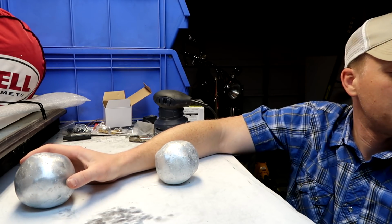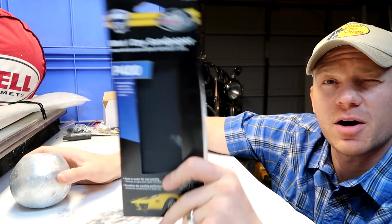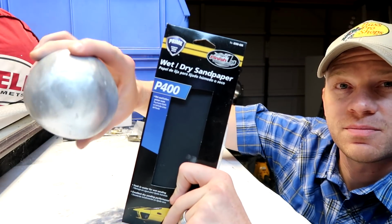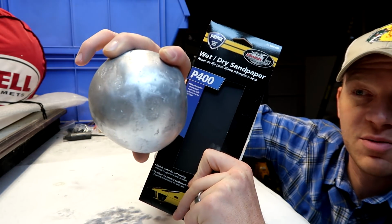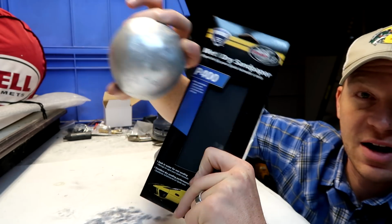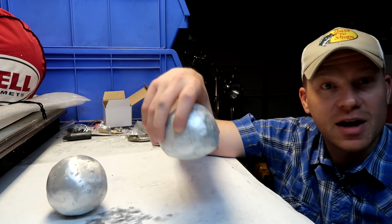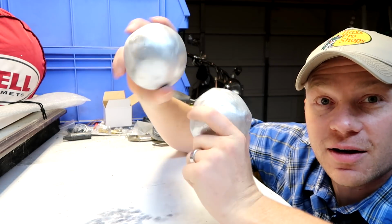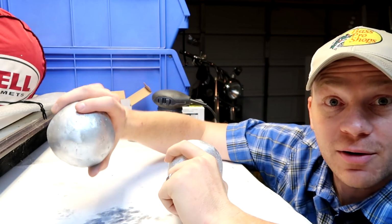I've gone and picked up this 400 grit sandpaper from AutoZone. I'm gonna use this on this one, and then once I get this to its end point, which I'm also gonna polish after I use the 400 grit, we're gonna compare the two, and then I'm gonna do all that work again on this one till I get two real shiny balls of aluminum. So I'm gonna get back to working.